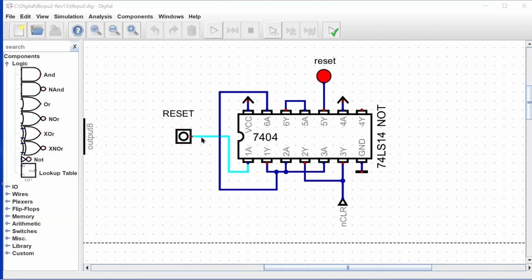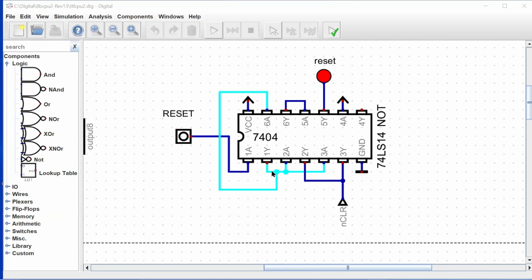This button here and this line represents the reset signal coming in from our RC circuit that's doing the 2-second delay. This represents that signal coming from the capacitor, going through the first inverter that basically changes the analog to a digital signal. So this is the output of that first inverter.